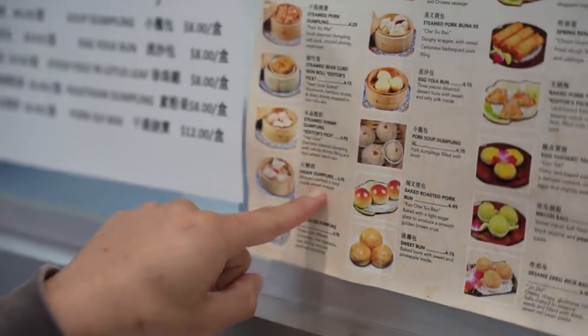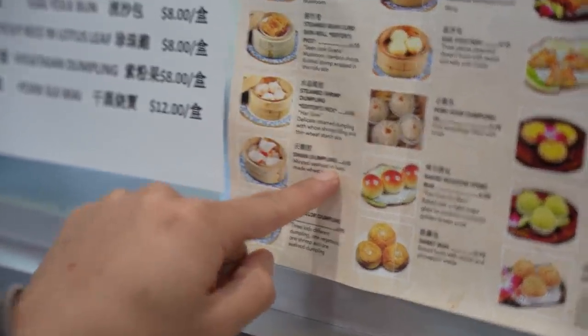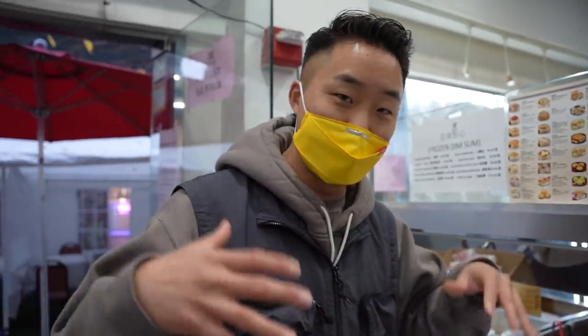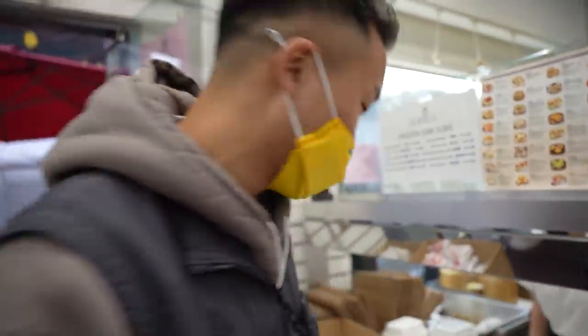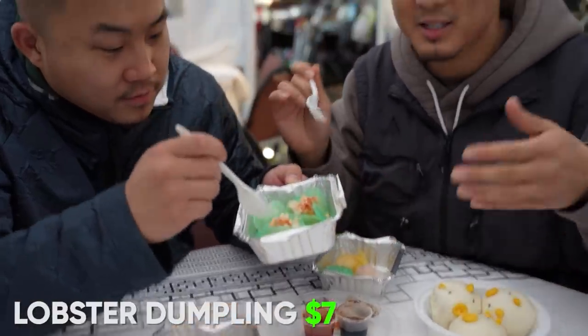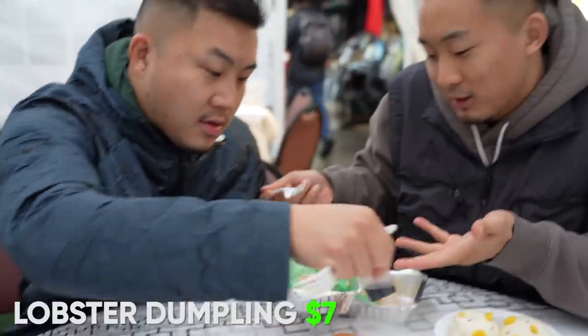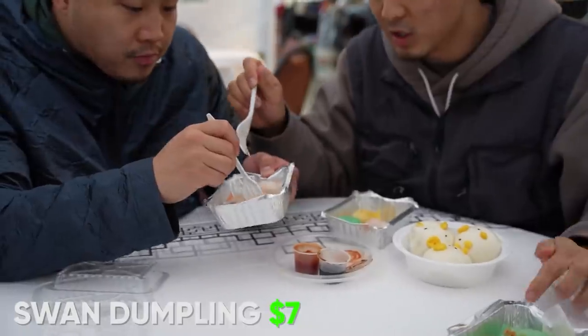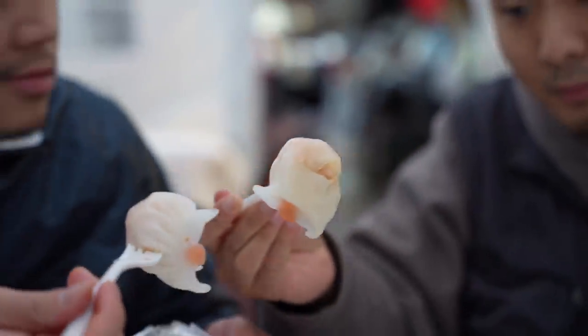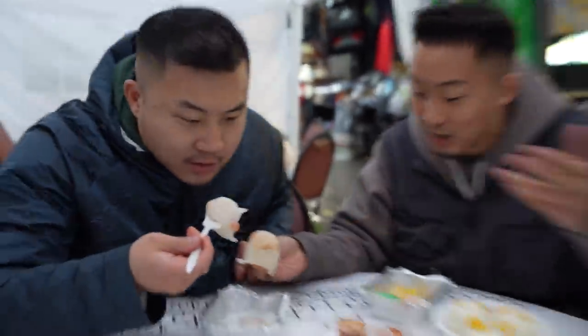I'm getting the lobster dumpling and the swan dumpling — some of the more fancier stuff. Seven dollars. That's not a cheap eat for dim sum. This is a mint seafood and handmade wheat wrapper. They really brought that dim sum banter and cart lady attitude downstairs. That's a Golden Unicorn pop-up in the makeup store below. The open-faced lobster dumpling — not bad when I pay seven. The swan dumpling — a hand-rolled seafood dumpling, kind of looking like a ha-kau, but it's not. This is also seven dollars. Everything's been cool so far.